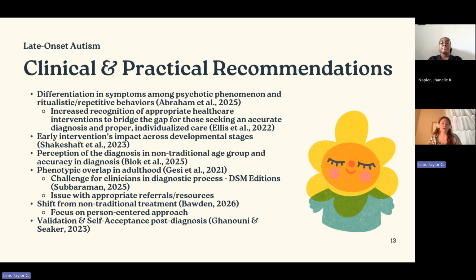ASD has frequently been misinterpreted or overshadowed by co-occurring conditions, including presentations and overlap with psychotic symptoms. So, this complexity underscores the limitations of those checklist based approaches and highlights the need for more nuanced clinical assessments. Current literature identifies significant gaps in research and assessment methodologies, emphasizing the importance of reducing bias and improving clinician awareness of comorbidities. Without this, there is a risk of hasty and inappropriate interventions that may even exacerbate symptoms.